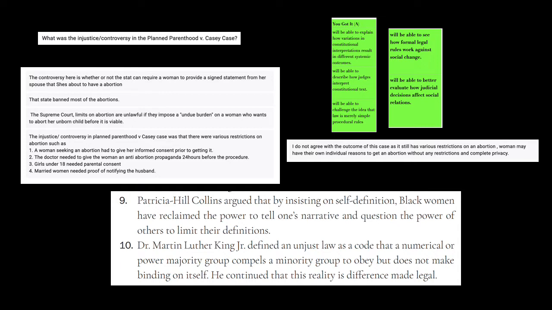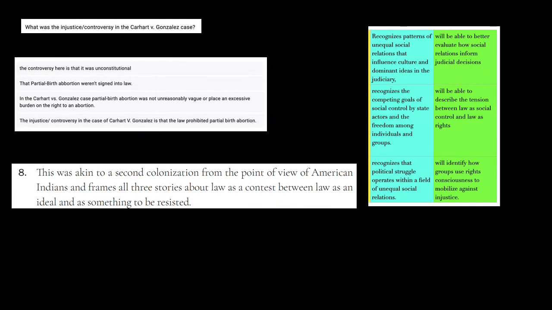And so you can't see the court as giving rights away. You have to see people earning their rights. They're going in and saying, we demand these rights, and then the court sometimes responds. And so if people stop doing that, then their rights will slowly be taken away again. And we see this fully in the Carhart versus Gonzales case, which basically completely took the rights away from women.